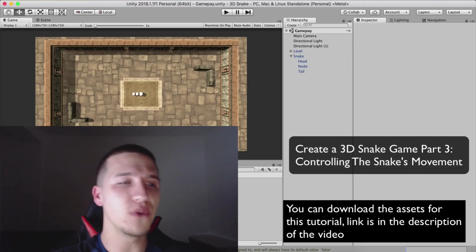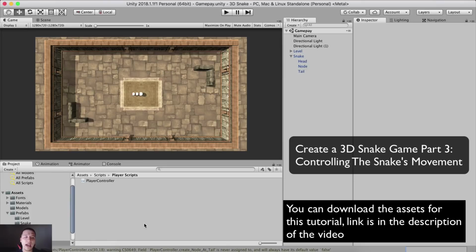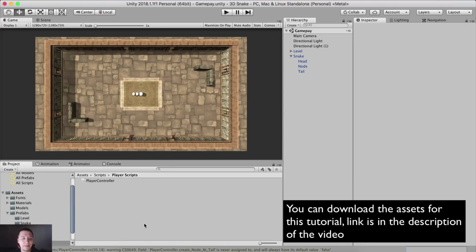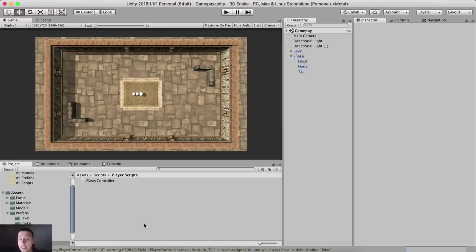This is how many units it will use to move. So moving forward with our game, we have the snake moving in a certain direction. The problem is that we cannot control that. We cannot control the movement of the snake when the game starts. So when we press any button, we will not change the direction of the snake.